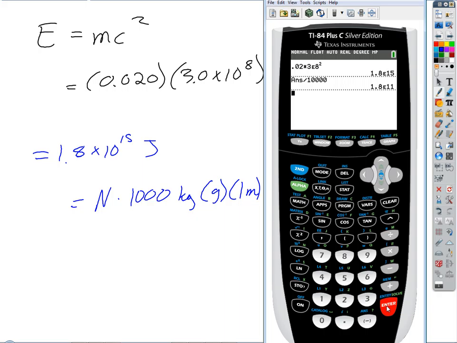Yeah, it's a lot. Okay, how many people are there on Earth? About 7 billion. So let's see how many cars per person could be picked up 1 meter by the energy stored in this pen. So divided by 7, and that's not bad. Not quite 26 cars per person, for every man, woman, and child on Earth, lifted 1 meter by the energy stored in this little pen. That's a lot of energy, right?